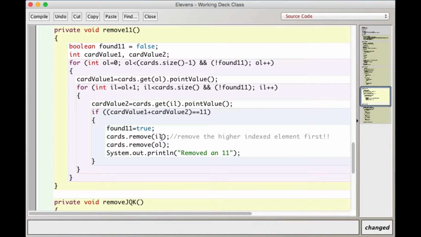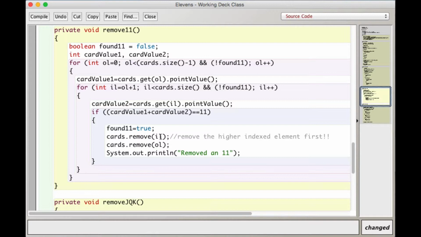I remove the card at the IL position first. That's the higher index position, remember, because with array lists, everything shuffles down automatically. So if I remove the OL position first, then IL would no longer be where the card I need to remove is, because that would have shuffled down. So be careful about this, right?